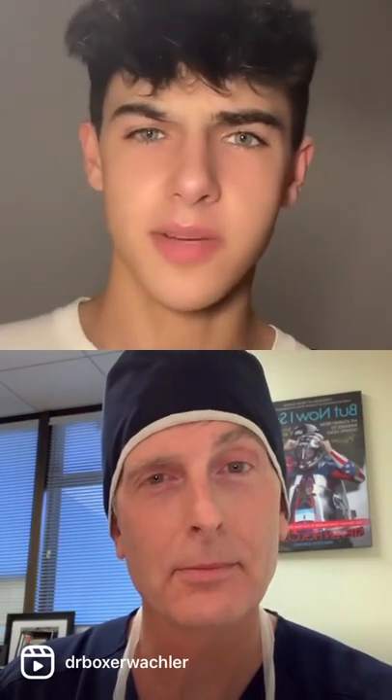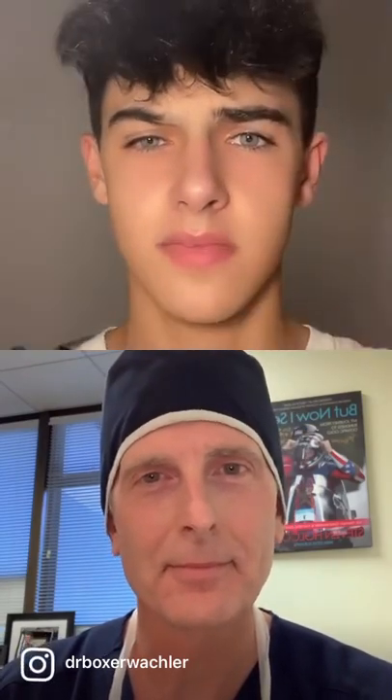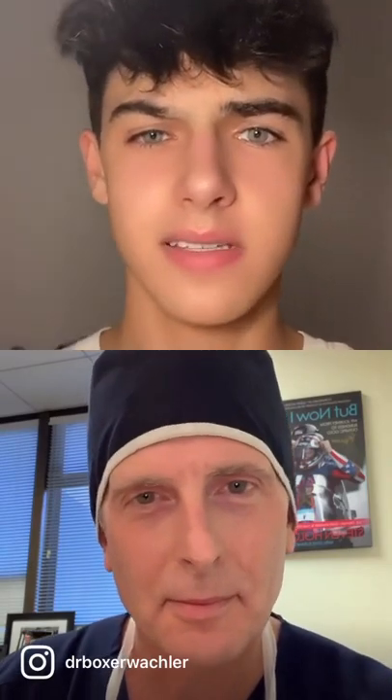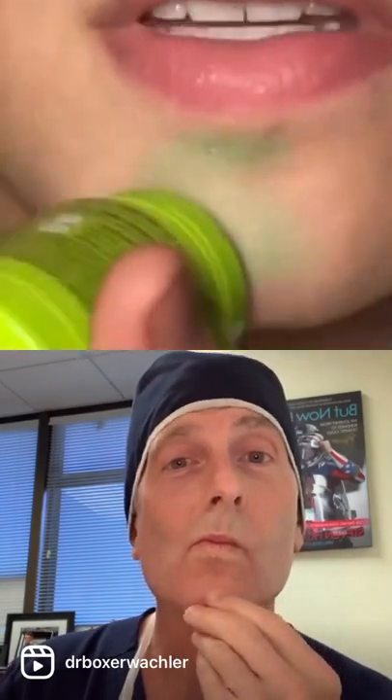I'm just back from Russia and they actually had this in Sephora. I don't know much about skincare but I know Sephora is a good brand so I think it's actually gonna work. I'm gonna remove all of the beauty effects — I've removed the smooth filter and as you can see I do have blackheads. This is what it looks like and now I'm just gonna put it on.